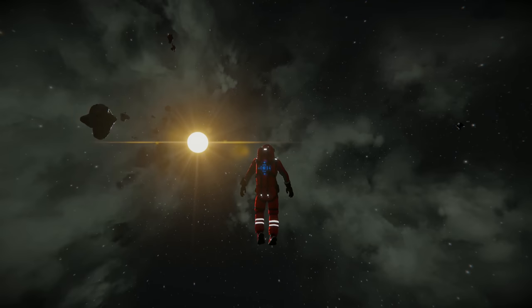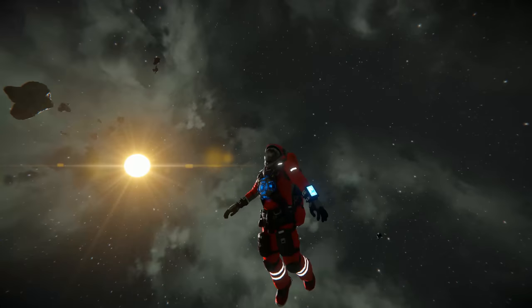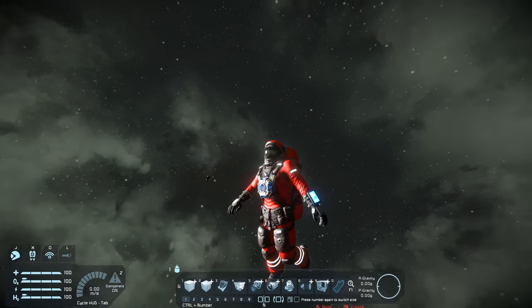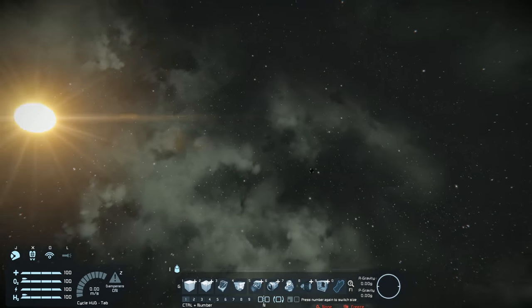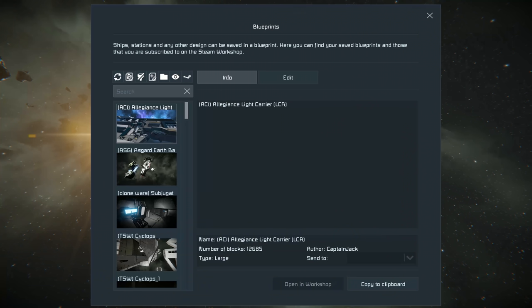Pretty straightforward and simple. I'm in a Space Engineers universe here. I've still got the asteroids turned on. My little character's floating around here. Hello. Yeah, it's doing things pretty cool. Now, say I want to spawn in a ship. Really easy. Just click F10. It brings up a blueprint screen. What ship do I want to play with today?